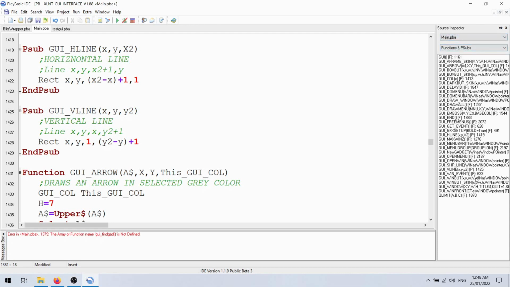Main. So we call the new function, was it new gadget? Or allocate gadget. New gadget, there it is.